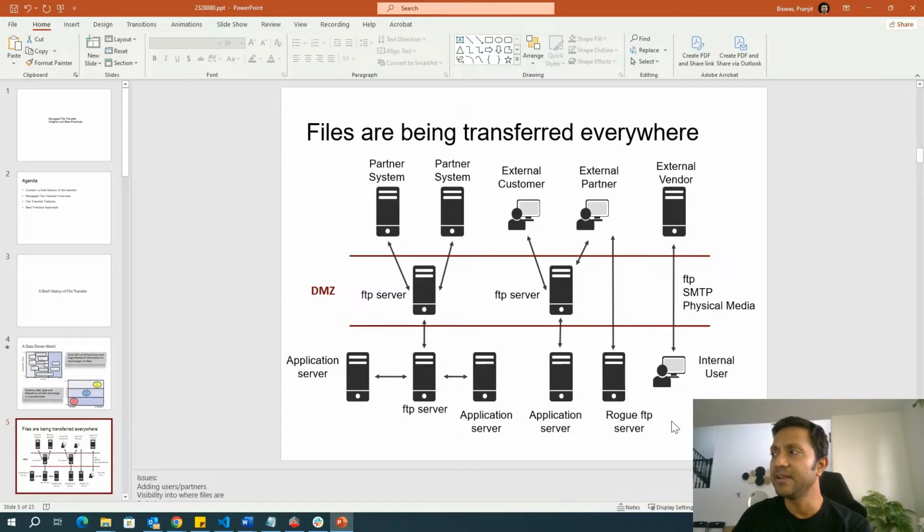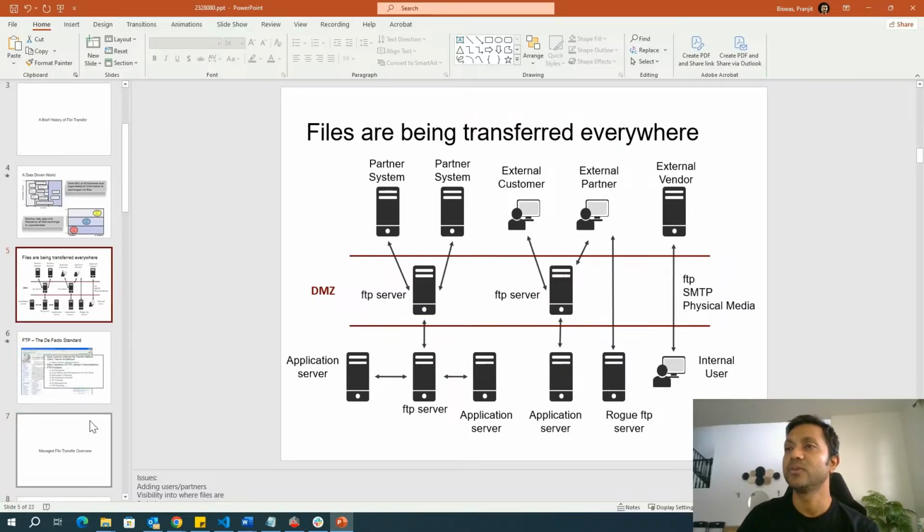There can be internal users and external partner systems. There is application to application, A2A, business to business, B2B, business to consumer, B2C, and application to consumer, A2C. So there are different types of file transfers and integrations happening across the channel.